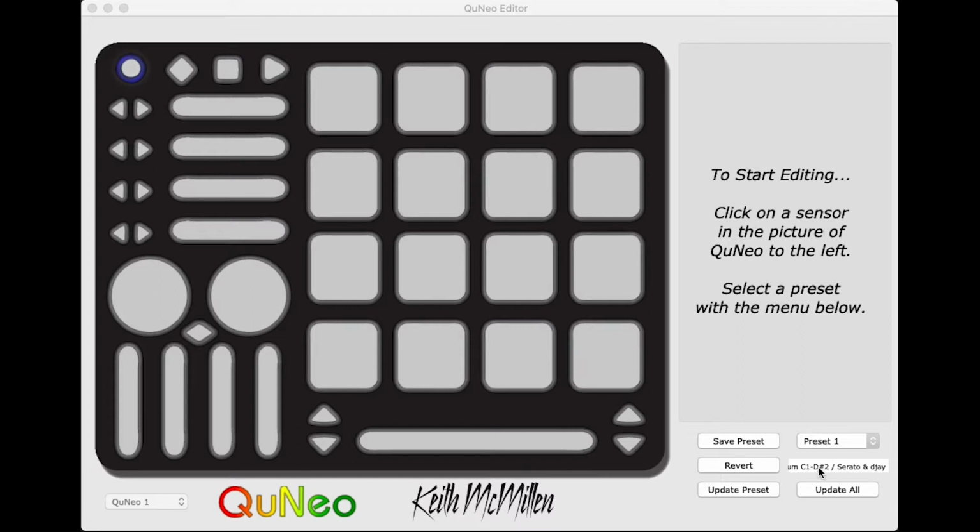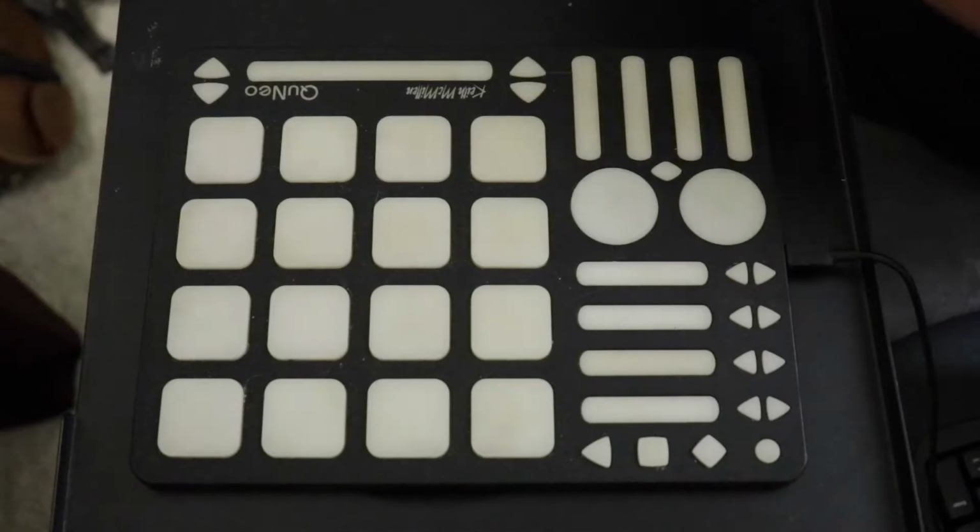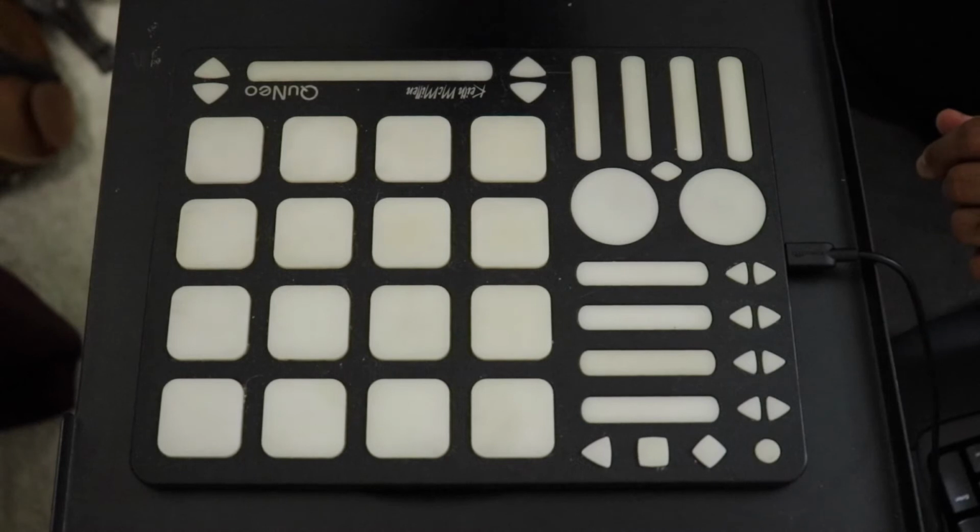So if you go ahead and install the software on your computer and then you open up the editor, which we're seeing over here, you'll see that preset 1 has a name already: Serato and DJ. So this is configured to work already with a similar setup. If you're familiar with these different devices, it can work with this software. Just kind of how it is if you're in preset 1. And again, you select here and then you'd hit preset 1. So that's what this would be in the editor.